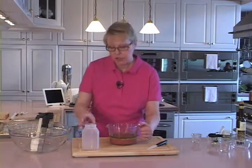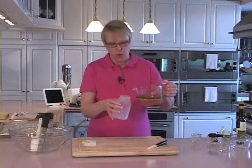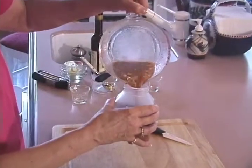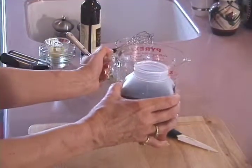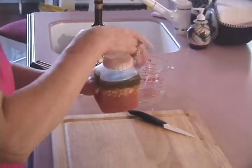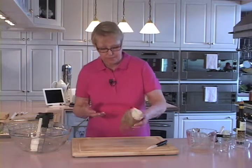And what I like to do is transfer my salad dressing into one of these 2-cup measuring containers, which are inexpensive and you can find them in almost every grocery store. And put a nice little lid with a shaker top on it, which is going to make it really easy for me to shake and pour this onto the finished pasta salad.